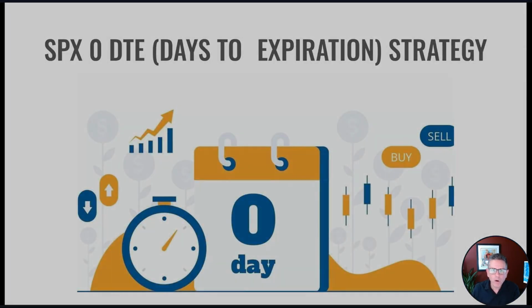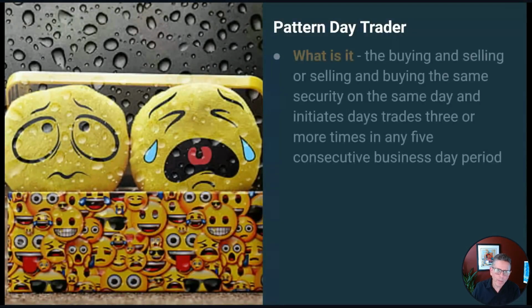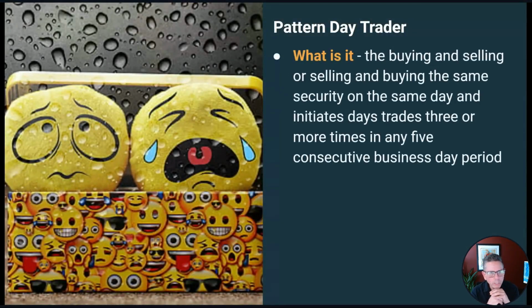And first, before we go into it, let's talk about pattern day trading. So with 0DTE and an SPX, there's a FINRA regulation that you can't trade more than 3 positions within a 5-day period. Okay. In other words, if you day trade 3 times in a 5-day period, you can get restricted on the 4th time, and they can close your account down. Okay, so that's really, really important to understand.